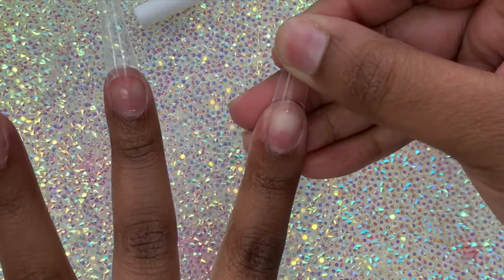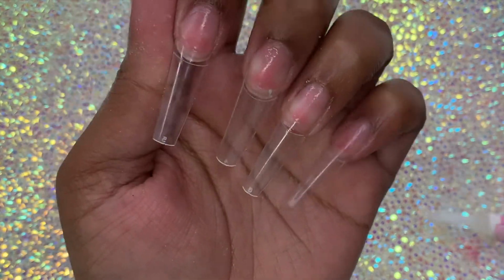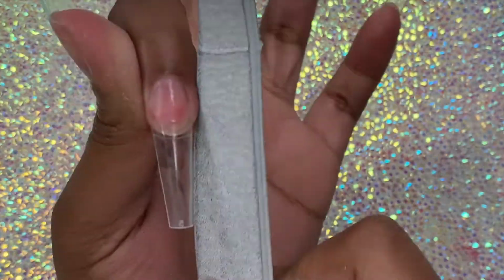And then you want to glue on your tips, and I'm using my KDS glue. Even though my nails were shiny, the KDS glue still stuck nicely. I didn't have to hold it in place that long, so this KDS glue is really good.